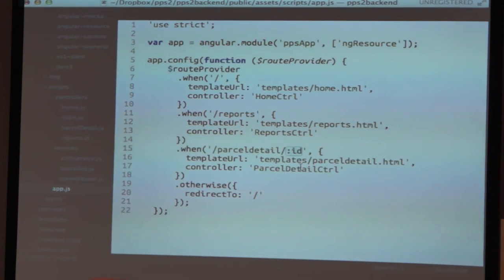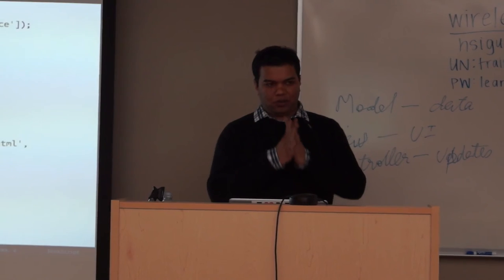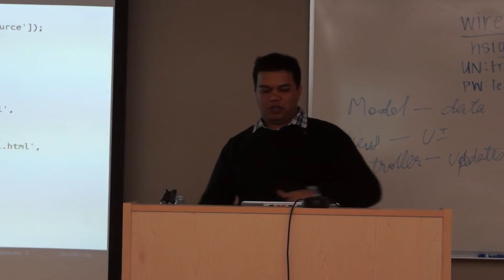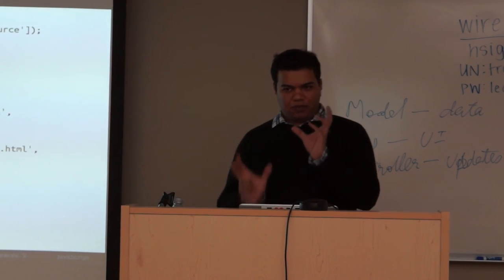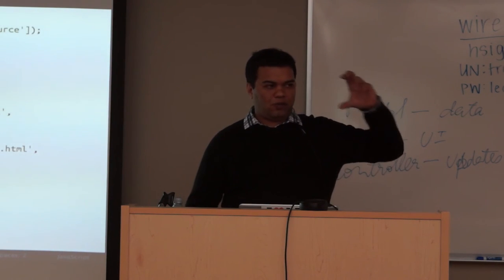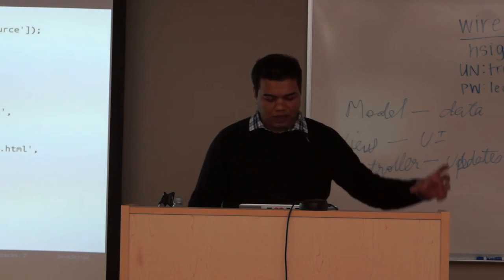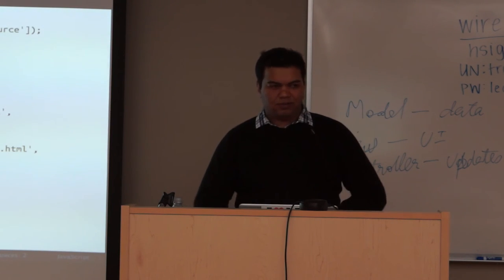You can use a colon-ID pattern within a URL. So I'm basically saying: slash parcel will give me a list of parcels, but when I click on a parcel, I want the detail on that parcel, so I route to slash parcel-detail slash the parcel ID. When Angular gets that ID sequence, it loads the parcel-detail.html view and uses the ParcelDetailCtrl controller. Otherwise, if it gets anything else, redirect to the homepage. Those are my routes using the route provider.